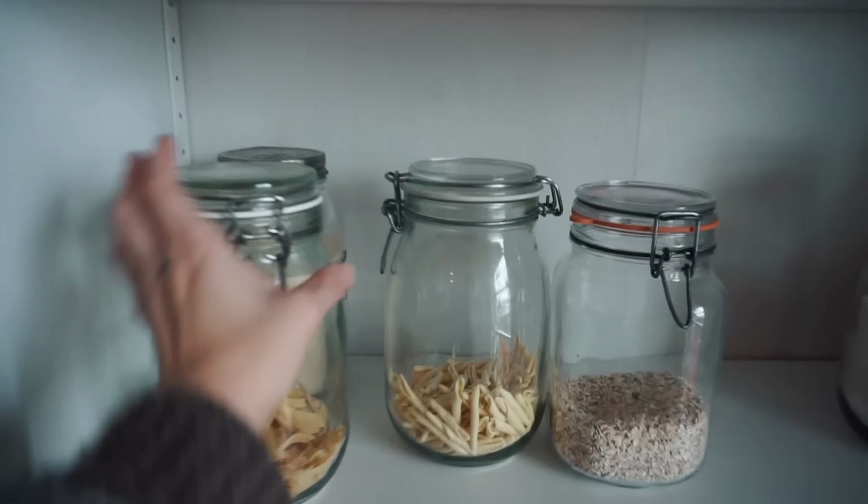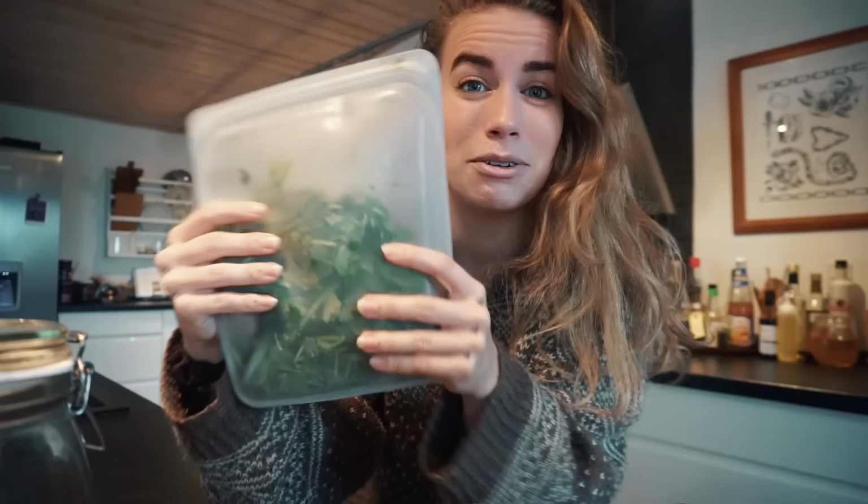Okay, so let's empty this jar of pasta. So it's gone. For real. The get-up is a little bit casual. I'm gonna put on some nice clothes later, but for the next couple of hours, I'm just chilling. In my freezer, I found some spinach. So I think we're gonna make a pasta spinach dish. I also have some vegan cream in the fridge. So, easy peasy lemon squeezy, okay.